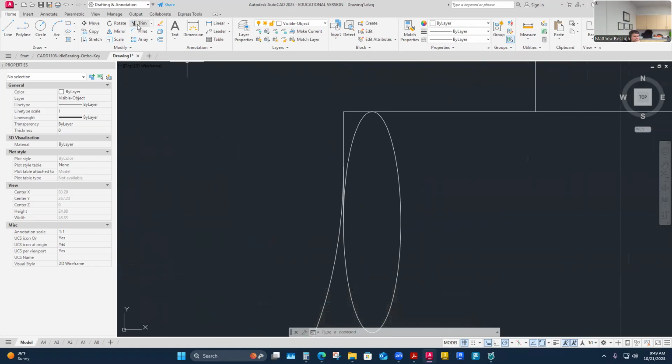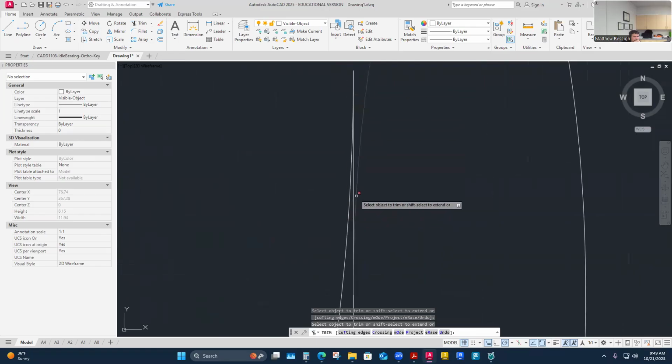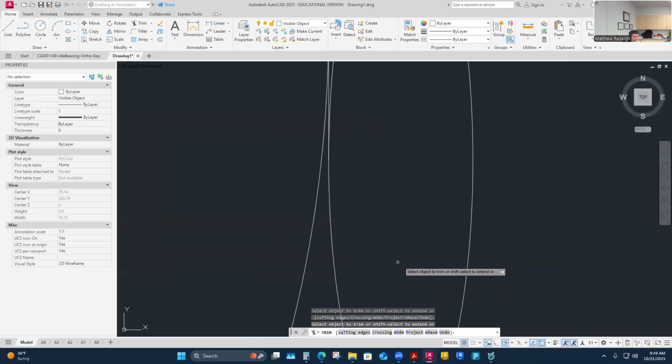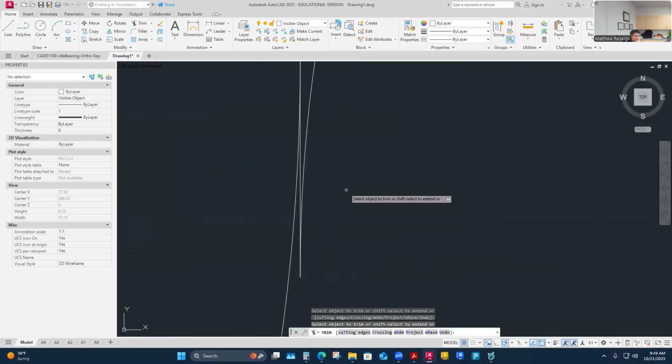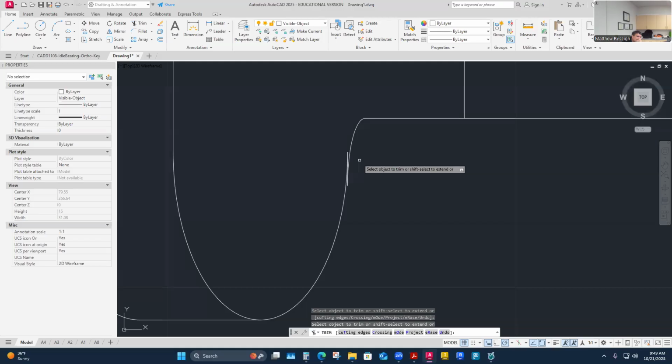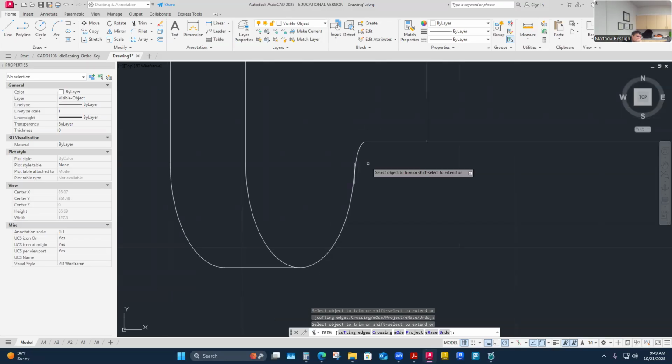And then I'm going to trim this, and trim this. It doesn't seem quite right to me though, actually. But that should be right.